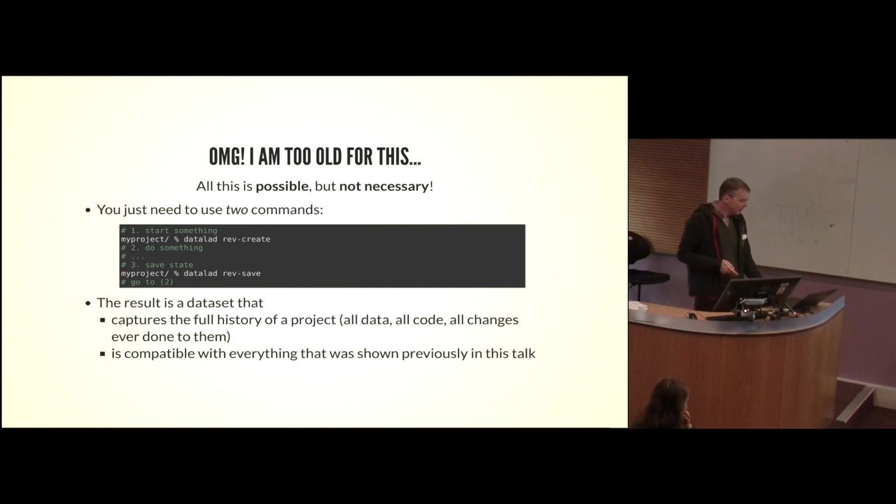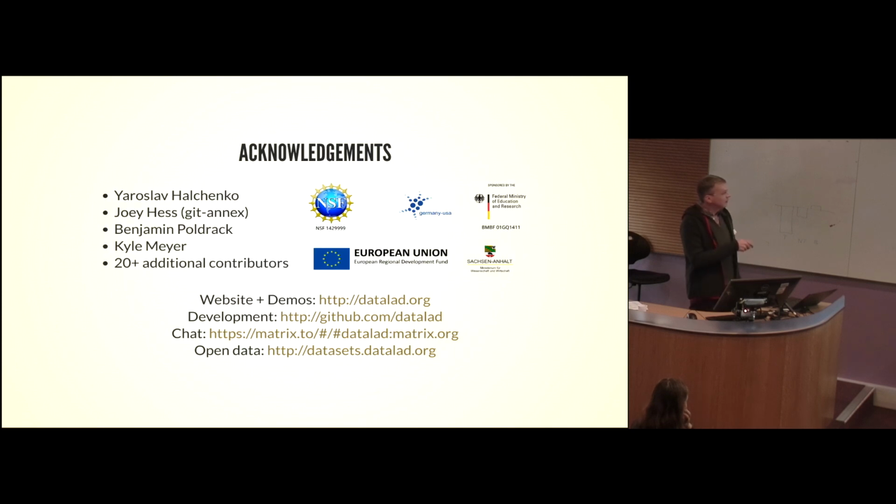So I'll end with that, acknowledging these people who are the core data developers, including Joey Hess, who's amazing, who writes Git Annex. And I encourage you to go to these websites for demos, for example, datalet.org. This is a site, datasets.datalet.org, which runs a stock datalet installation and exposes, I think right now it's something like 14 terabytes of open data from all kinds of portals, which is the data set that you get obtained if you run datalet search. Thanks.